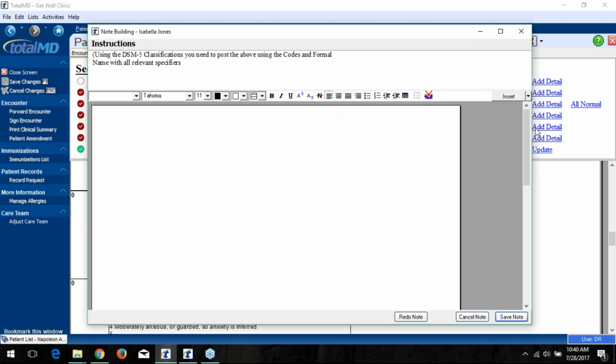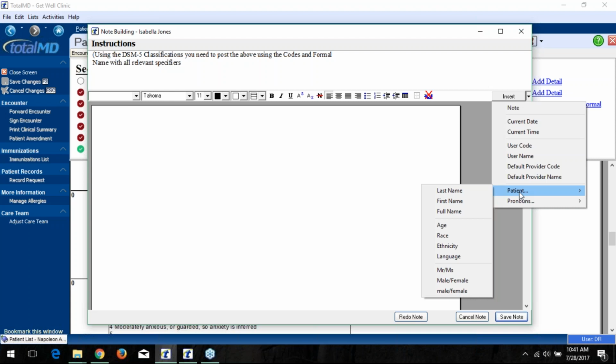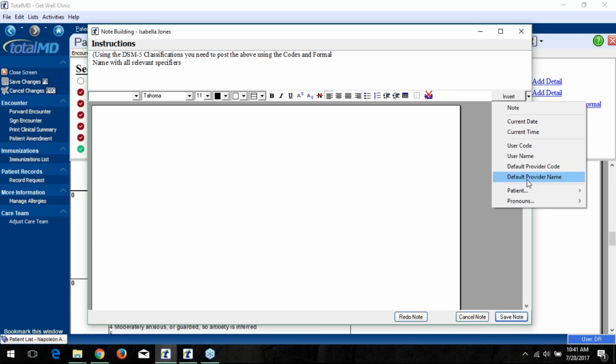Do one more here. So for example, what we want to show you here is, there are instances where you might have a section kind of built already with this stuff, and there's text or maybe a table or whatever. And I kind of mentioned that you could type in and do text and stuff like that. That's not all you can do. You can obviously add a note here as well, current date and time. Again, have certain pieces of information from the patient or whatnot populate in here too. So even though it wasn't set up as part of the default section, you can still pull those things in and use them as one-offs or whatever you need to do as far as that goes.